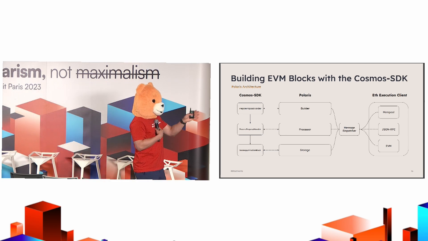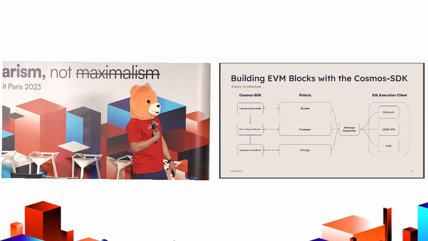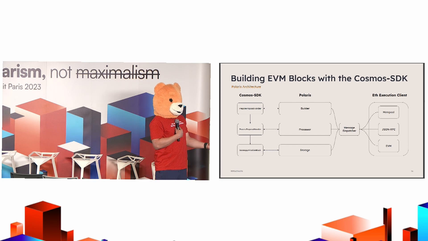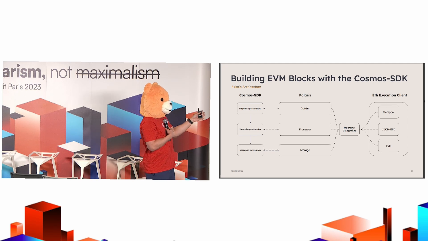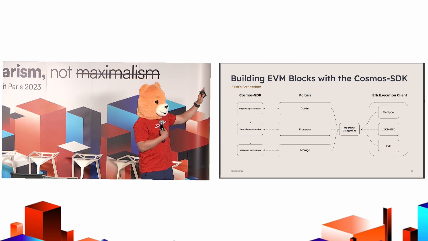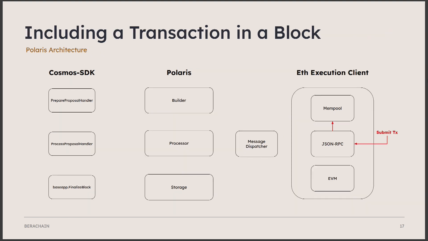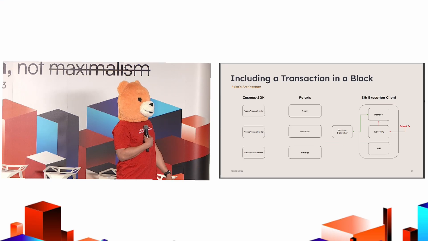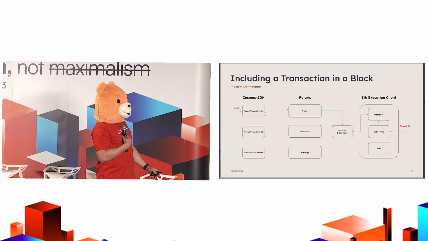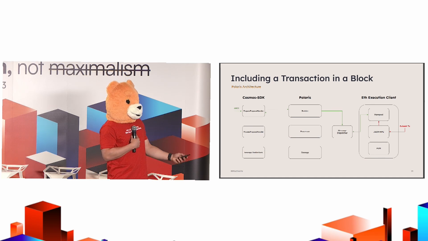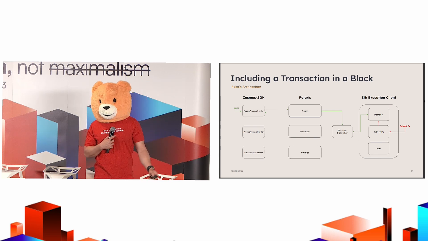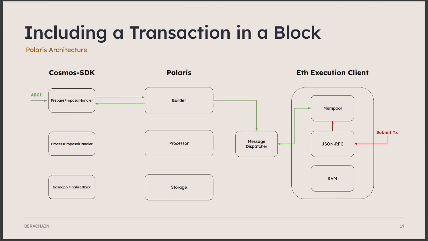In Polaris, we bifurcate the actual block building, processing, and storage from the execution itself. To maintain perfect JSON RPC compatibility with EVM — mempool block building, etc. — we run all block building and storage on the Cosmos side and use message passing to allow the EVM execution client to do all the things it needs to do. For example, submitting a transaction goes directly to the Ethereum side JSON RPC, gets inserted in the mempool, then gets passed over a message system which allows ABCI to pick it up — the builder picks it up and makes the proposal. All of that is done on the Cosmos side, but the actual user is interacting with the EVM side.